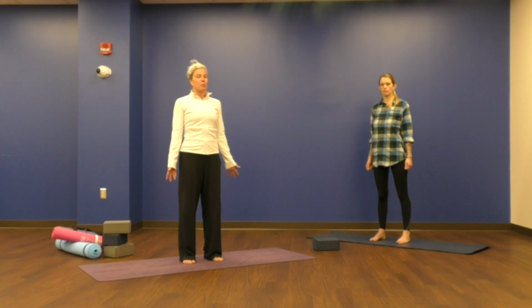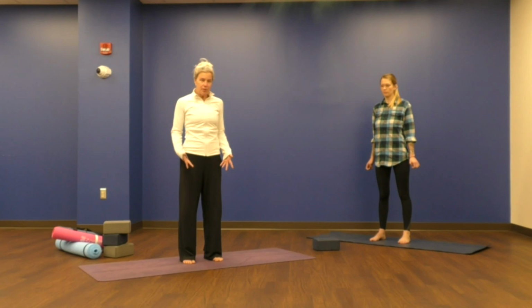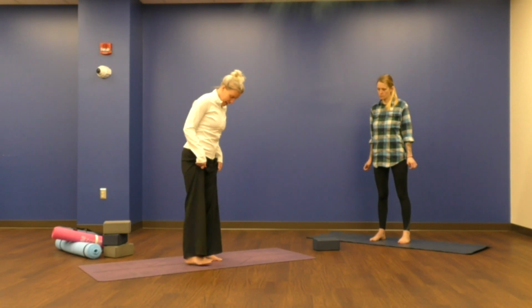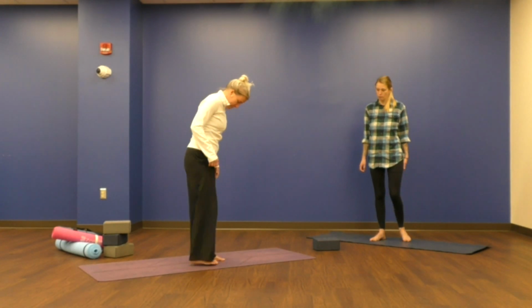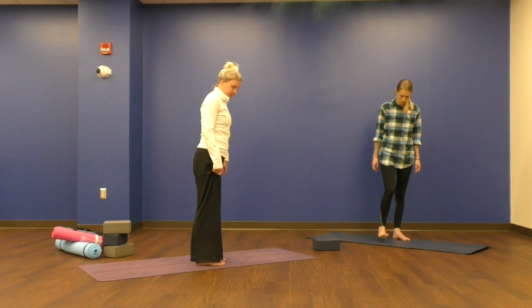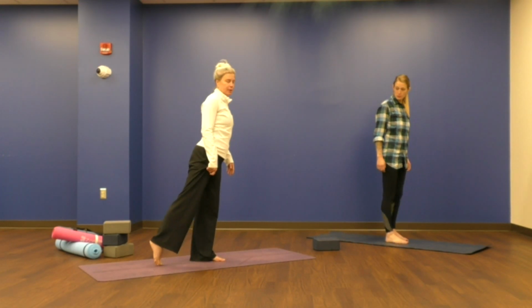And now we have a fun one, Warrior 3. This is one of my favorites. And you have a couple different options with how you want to use your arms today. So I'm going to turn sideways so you can have a good look at this warrior. Pouring your weight to your right foot. Step back a little bit with your left foot.